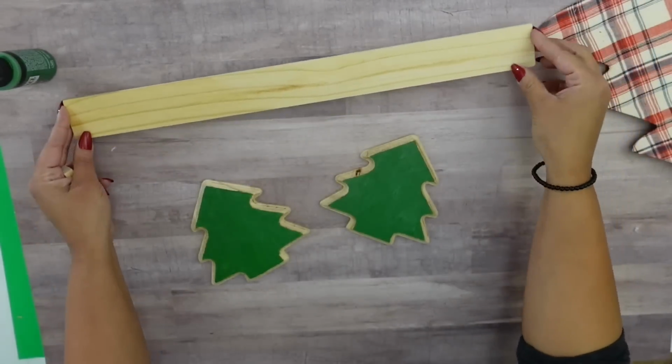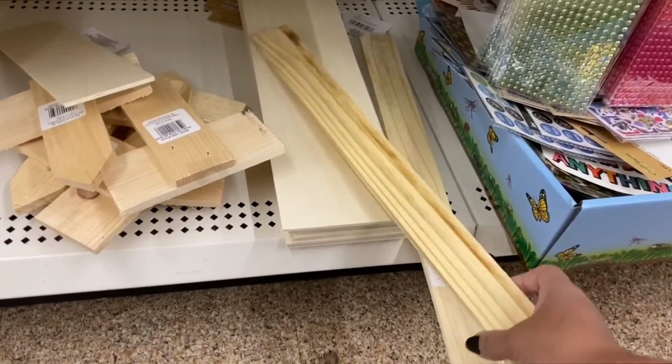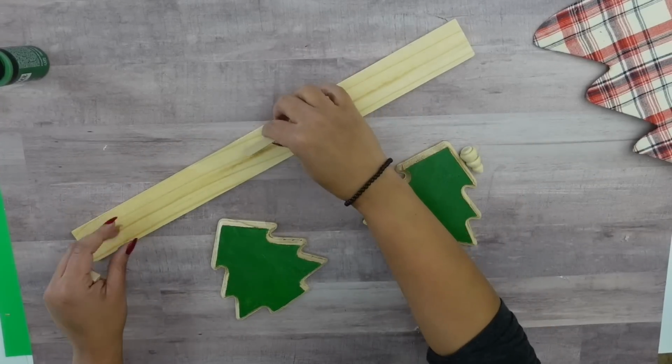This piece of wood is also from Dollar Tree, but I highly recommend that you go to a regular store and purchase that way, because $1.25 per little piece of wood is just not worth it in many cases.